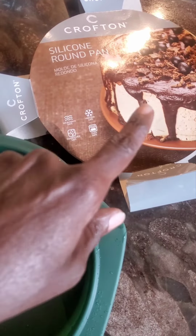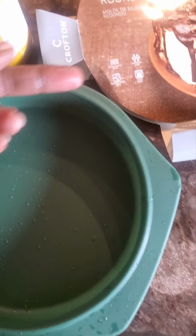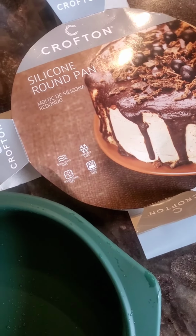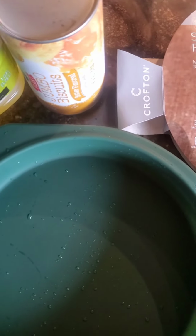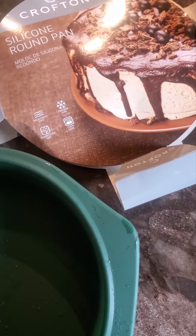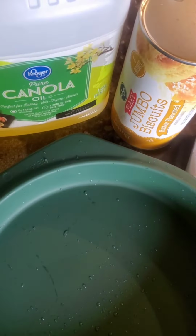Now, I bought this silicone pan here. I just washed it, but I bought this from Aldi. Aldi is one of my favorite stores. And I love, love, love these silicone pans. I have this one, and I also have the bread pan that is like a rectangular type of shape. But I absolutely love it.